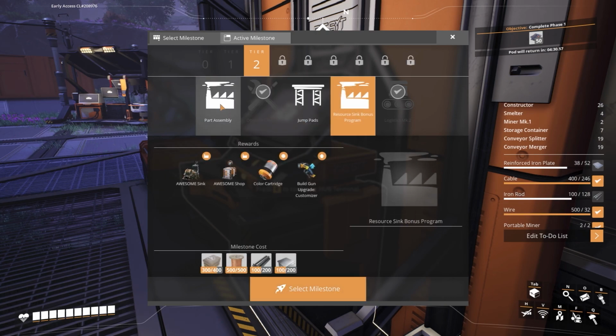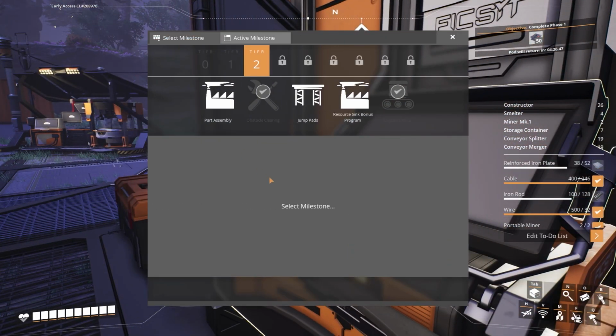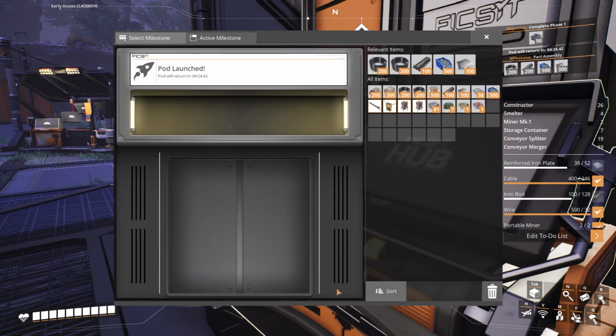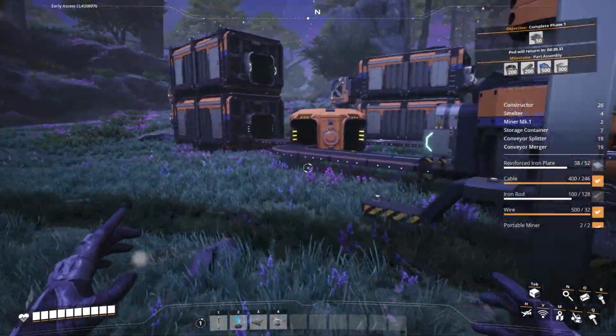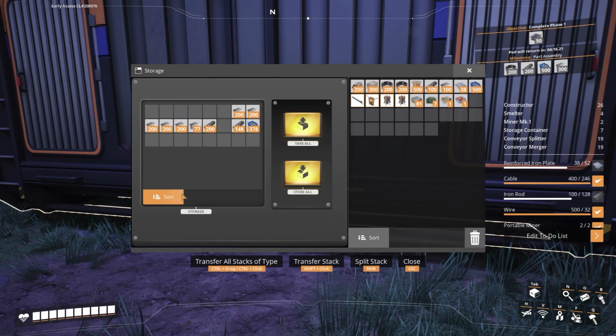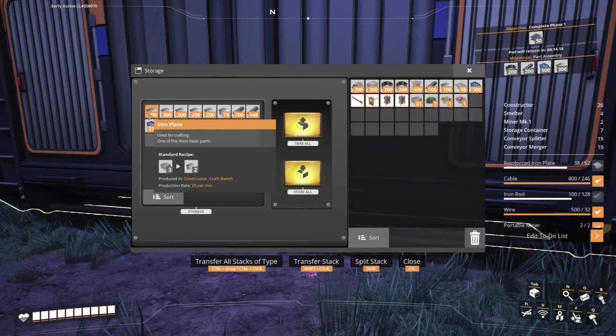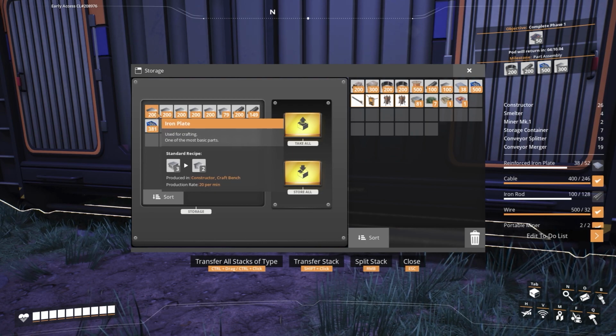So the only other things I need is this section here, that I need to get my hands on all that stuff. So there we go. Let's make sure I've got all the stuff I need for that. Alright, so I'm going to need 300 panels. I'm going to need more reinforced plates.